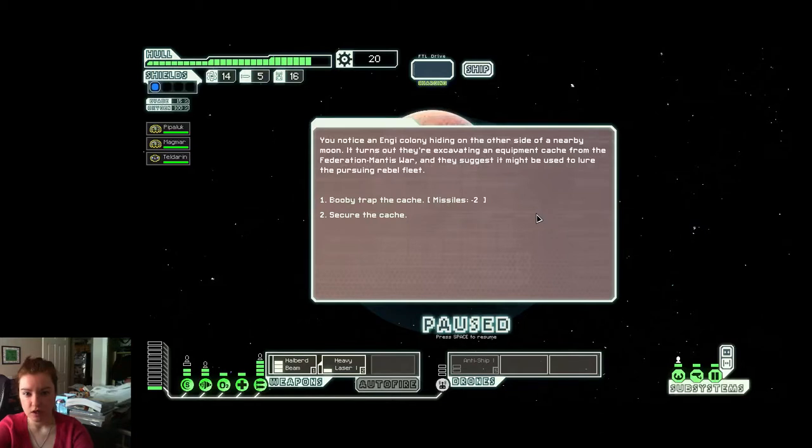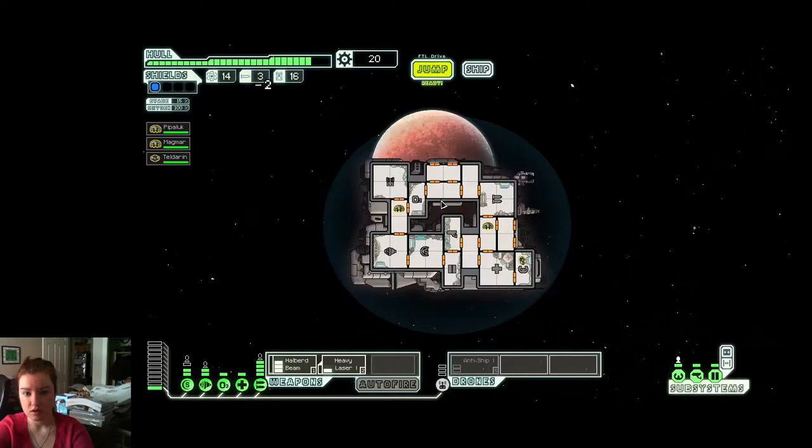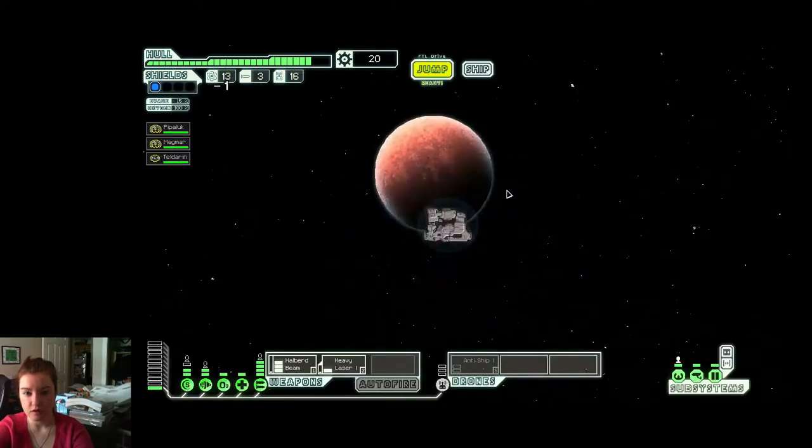It's an NG colony hiding on the other side of a nearby moon. It turns out they're excavating an equipment cache from the Federation Mantis War, and it suggests they might be used to pursue. Yes, let's do that. Continue. Jump. Oh, it's just beginning. Let's go there.